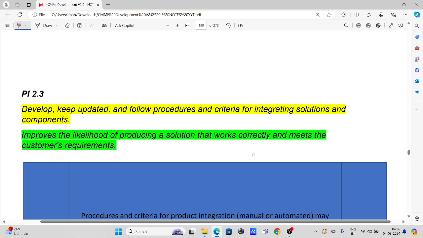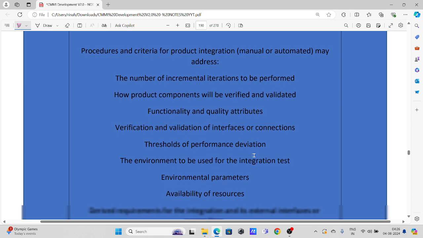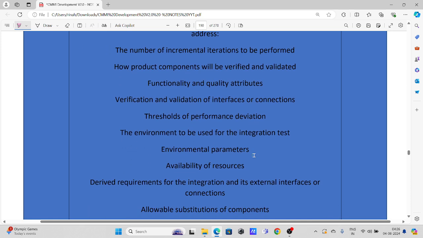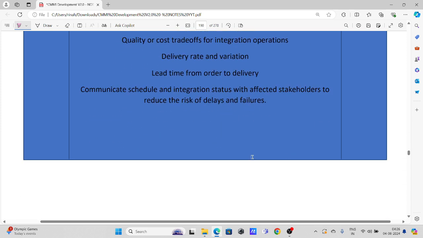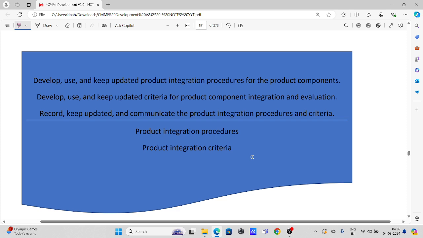2.3 talks about develop, keep updated and follow procedure and criteria for integrating solution and the component. So here we need to define on the basis of functionality, on the basis of quality attributes, how we are going to conduct the product integration.